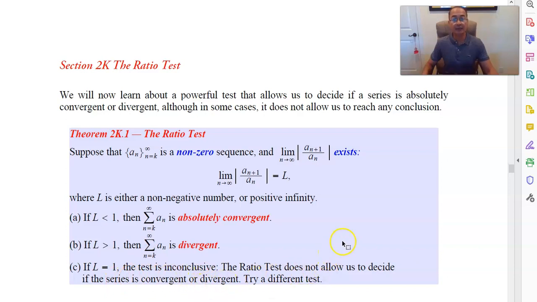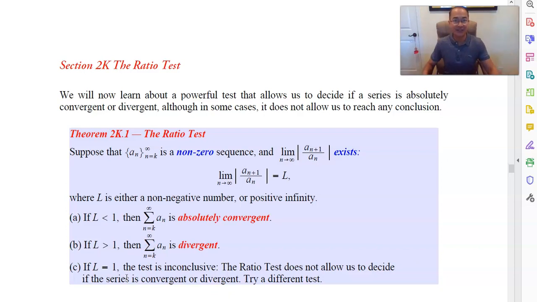So we saw, for example, that when we start with the p series, 1 over n squared, for example, or 1 over square root of n, the limit of a_{n+1} over a_n will be 1. We know that a p series converges when p is greater than 1, but if p is between 0 and 1, the p series diverges. So when the limit is 1, we can go either way. The series might be convergent, it might be divergent, so there is no conclusion.